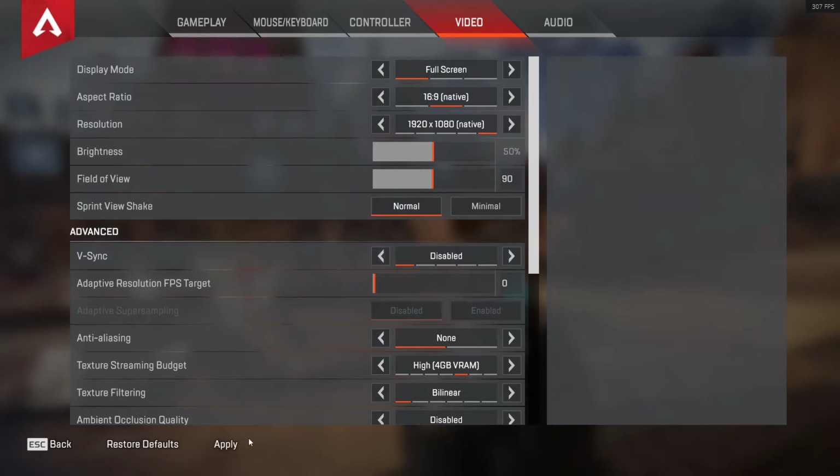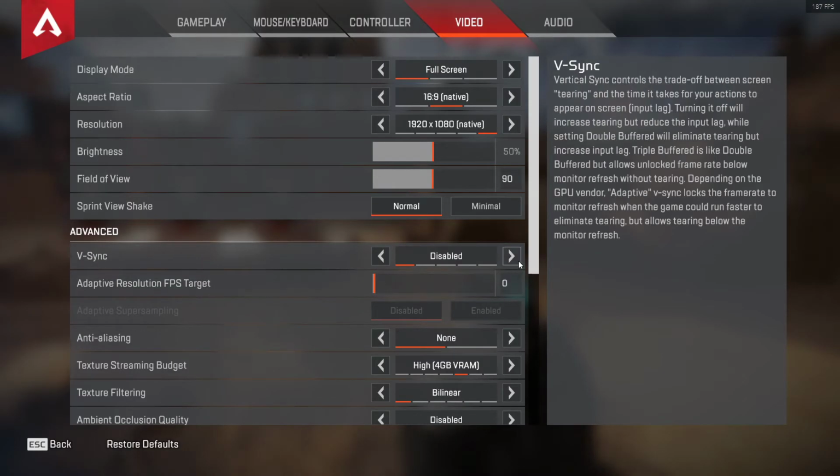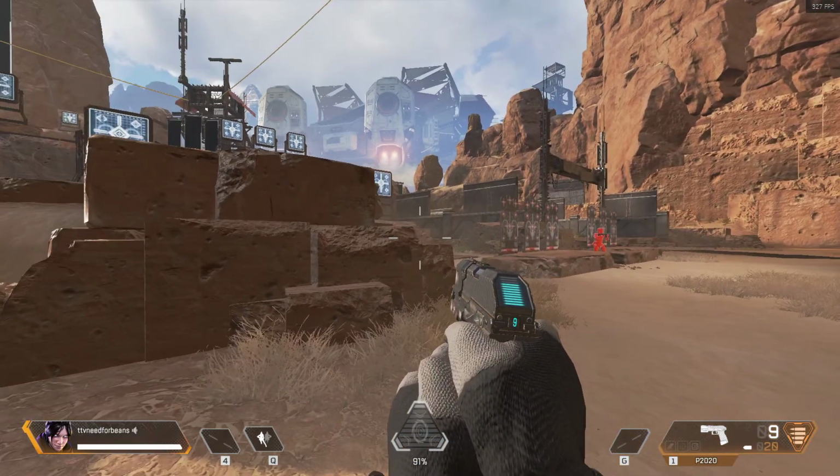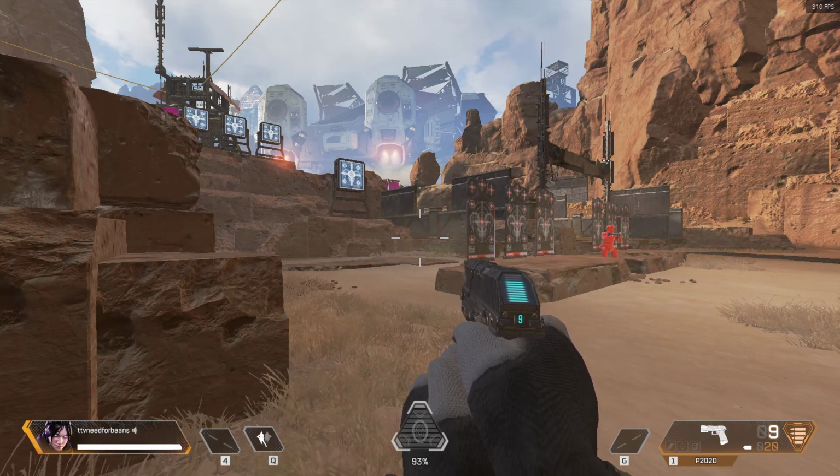If you set it disabled, you see we go back to 200. So if you select any other option, you will instantly see an improvement in FPS, and it will just be without any limits. As you can see, we're running at 320 FPS.